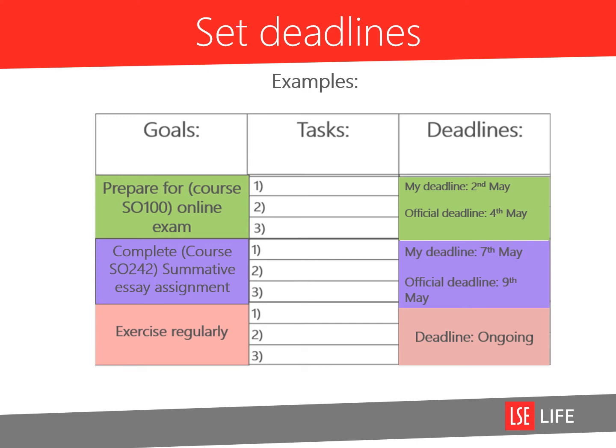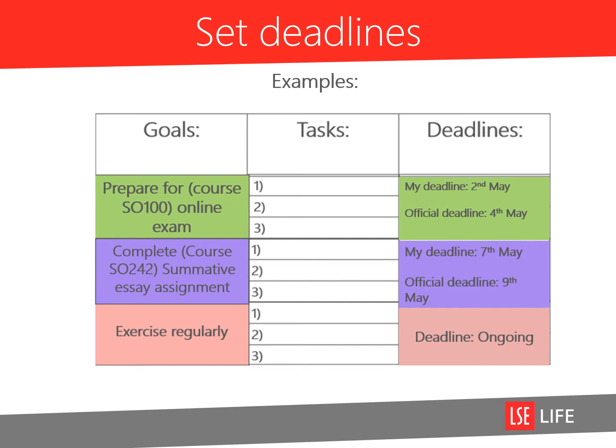Now, I am aware that a lot of us have exams or coursework that are longer than 24 hours, and the window for submission may be open for 1 week or longer. In this case, I would advise you to pick a personal deadline that you would like to complete the exam or coursework by, and then write the actual or official deadline underneath it.